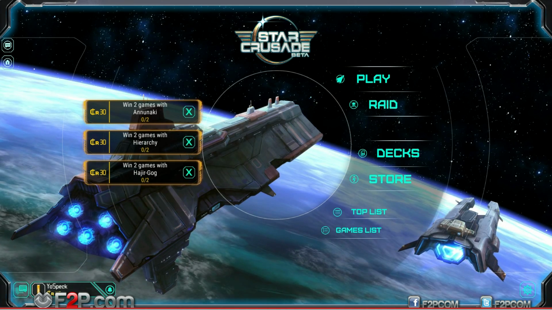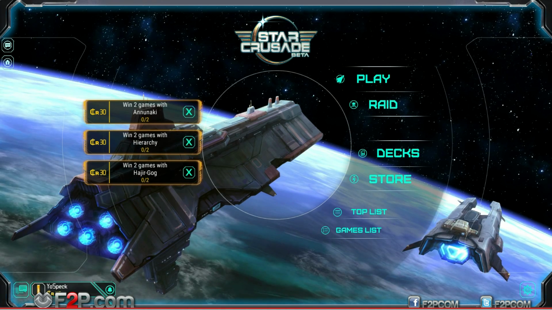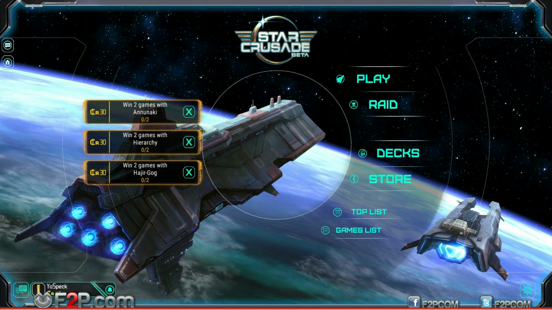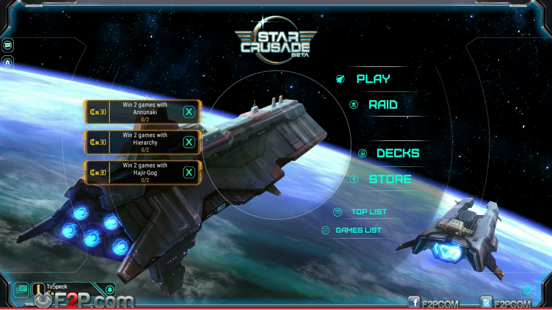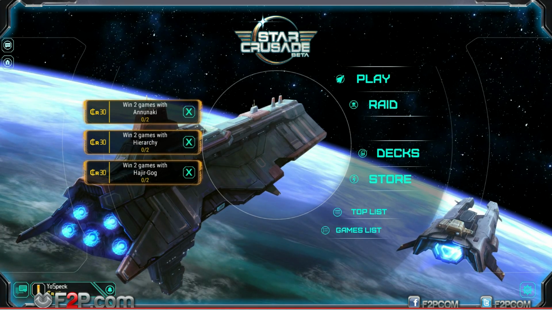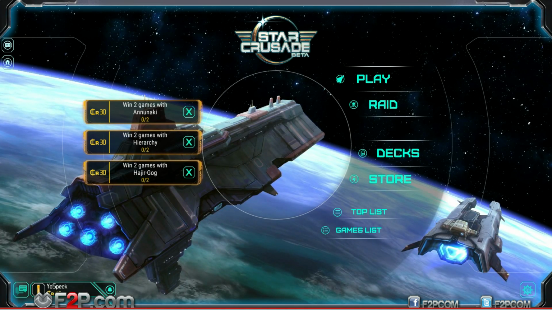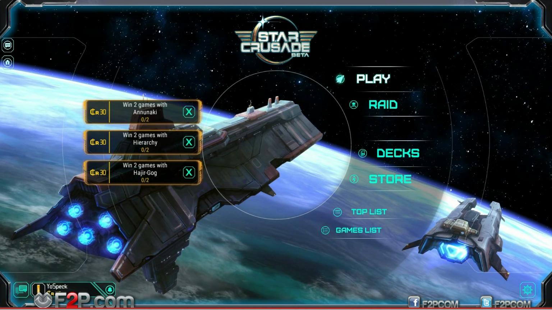So for players that don't have a lot of credits yet, and credits are easy to get, you get them with completing quests and playing games and things like that, so it's not so difficult to get 100 credits. But for me, it's also 100 credits to buy a booster pack in the store. So because I don't have that many cards yet, I would sooner build up my deck of cards than compete in the raid mode. But I've still got ranked, I've still got casual.